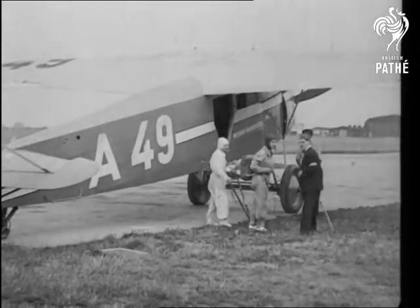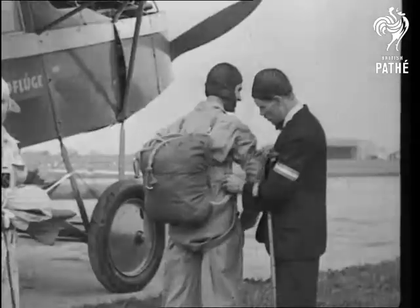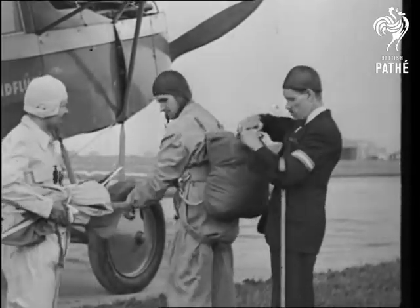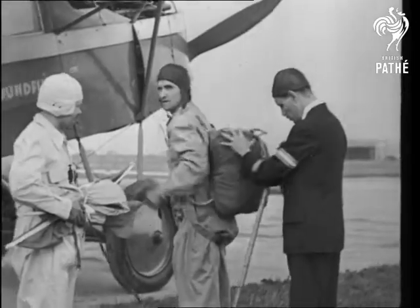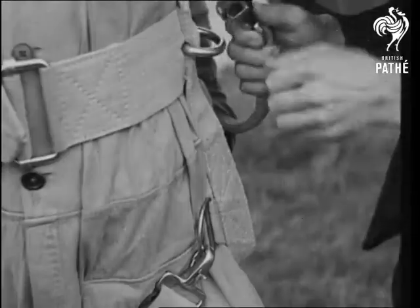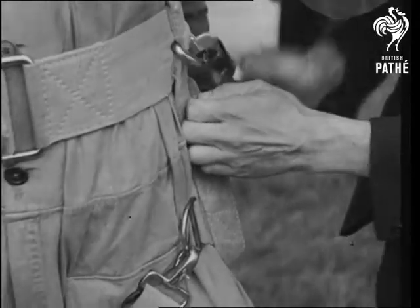Here's a super safety device — a new type of parachute that completely unfolds itself within the short distance of 30 feet of leaving the aeroplane. Invented by an Austrian, Herrichner, this parachute is packed in roll form on the back of the jumper and is opened by two methods: manual and automatic.